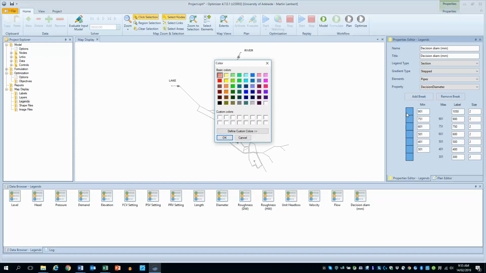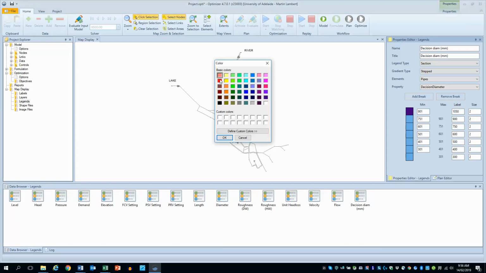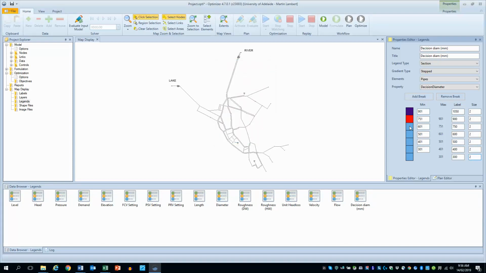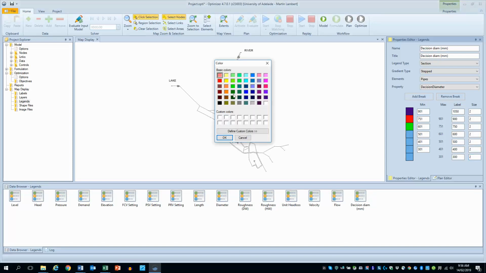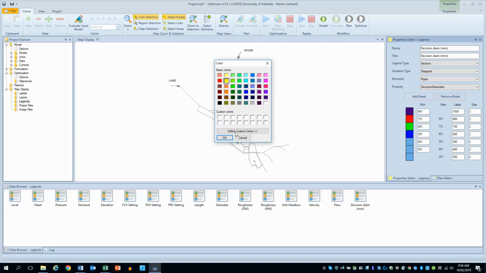And I'm going to change the colors, okay? You can just choose the colors that you want. It doesn't matter much, as long as they are all different to prevent any confusion. So this is not properly anything to do with optimization or anything like that, but it's something that is going to help us a lot in visualizing the results.